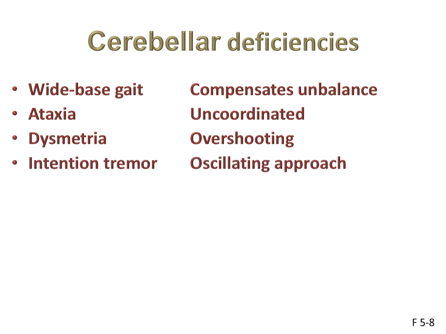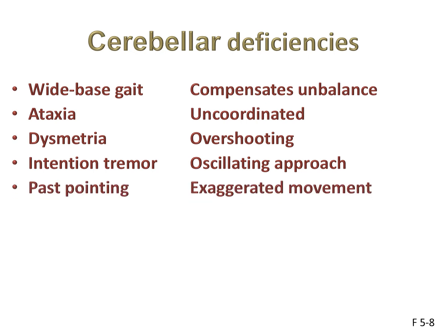A variation of the anterior deficiency is the intention tremor, where the execution of the movement is oscillatory in order to finally get to the proper place. Past pointing is identified as an exaggerated movement resulting from improper fine-tuning of the movement. If, to pass over a 2-inch object, the animal lifts his leg 10 inches, that will reveal this type of problem.